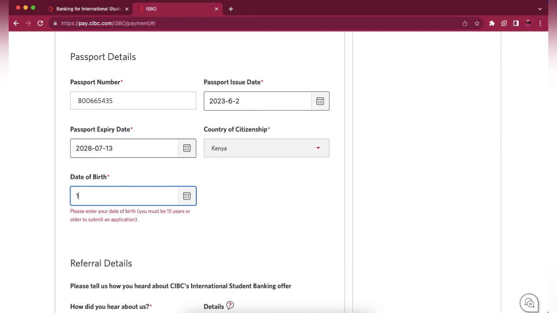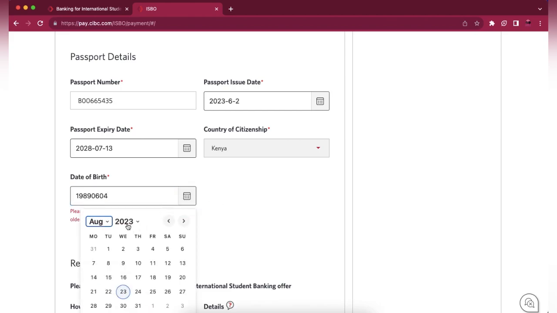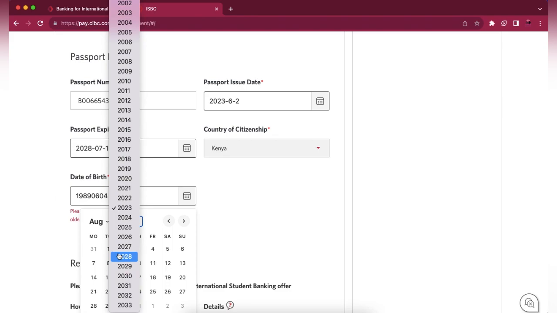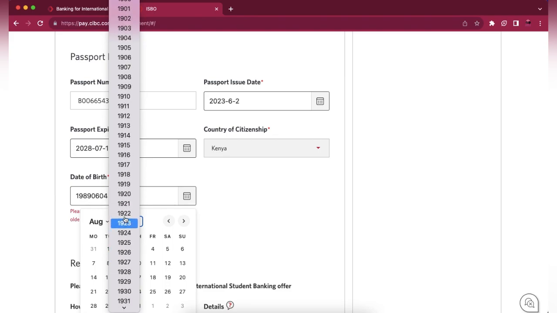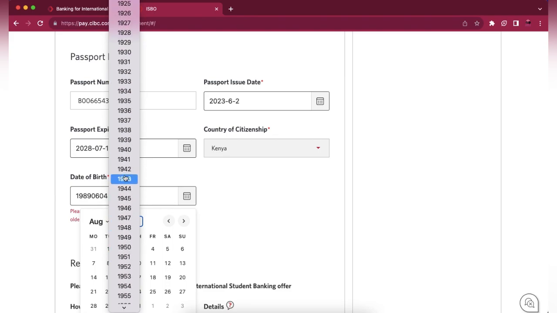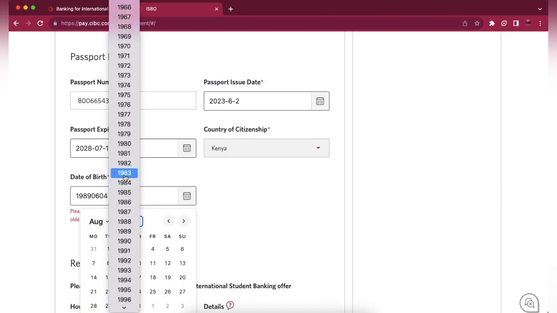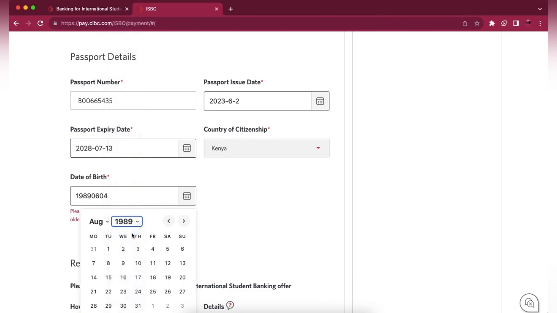You put it there. 1989, 00603, let's just put that in. 1989, let's just choose something. It's not necessarily 1989. So choose 1989.